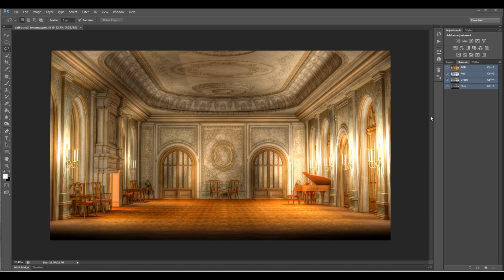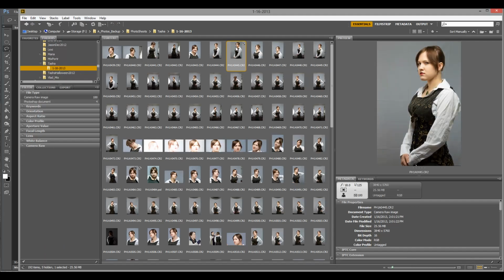In this tutorial, we'll work with a model, placing her inside a kind of Victorian, Renaissance-type building. You remember we created this backdrop, and you can always come back and see how we render or how we post-process with HDRI to bring in more details. So we'll use this one. If you purchase the pack, you should have this backdrop available to you, so you can adjust. Next, we need to place our model, and right here we'll work with this portrait.